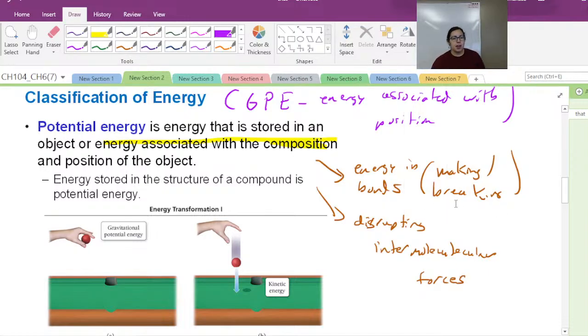So we care about that. And you can think about it as a big picture concept. If, obviously, maybe you ate some lunch or something, well, where do those calories come from? They are stored within the bonds of your food. So then you're converting all that potential food energy into hopefully kinetic energy as you run around.